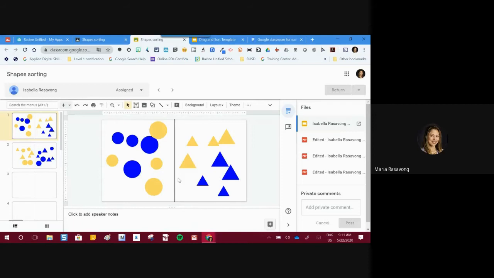So we cannot pretend just to put activities on the Google Classroom and expect a 3-year-old to do it by themselves. So just to clarify, even when we are in the classroom, we are not expecting our 3 and 4-year-olds to be working independently by themselves on the table. They're always going to need our guidance. And in this case, they're going to need the guidance of some adult in the home.